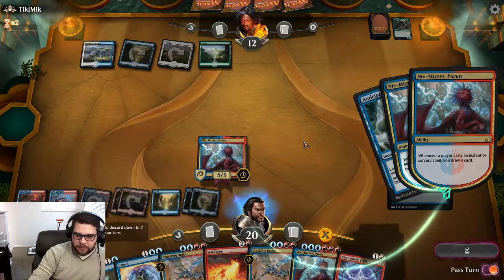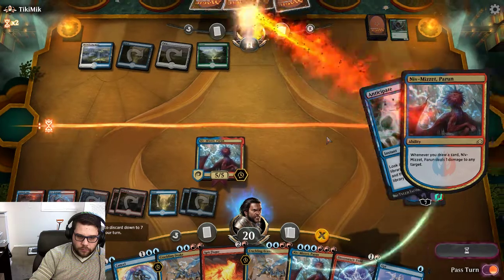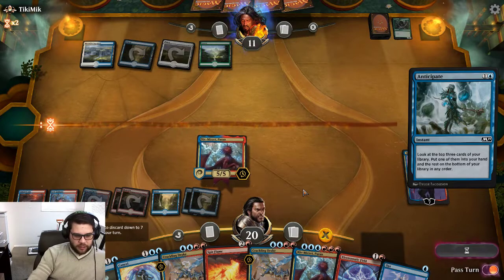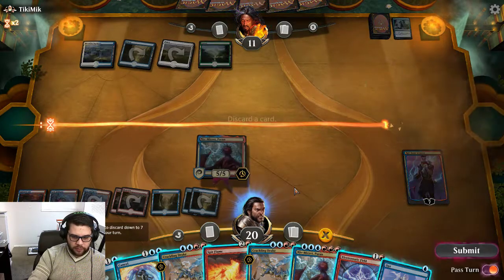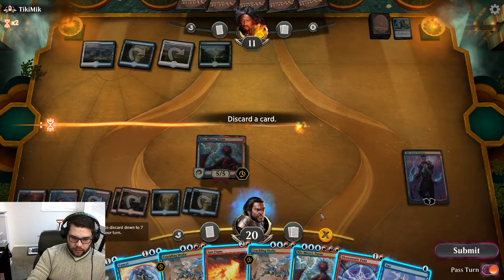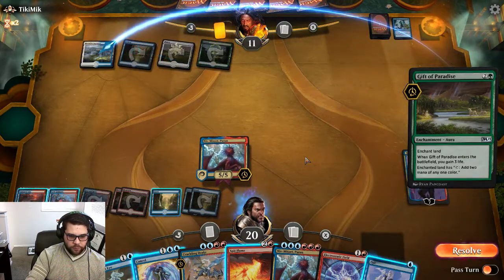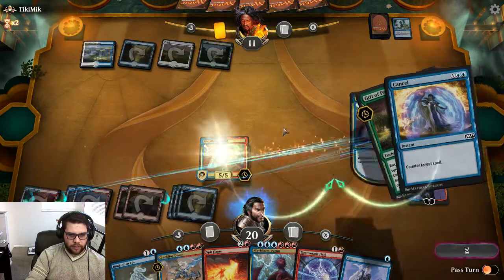I'll let that resolve, actually. Oh, he did it before end of turn. So at my cleanup step, I will have to discard something. I'm not sure what. I guess I am a little worried that he kills Niv-Mizzet, but I do have an extra Gift of Paradise. I'll go ahead and counter that.